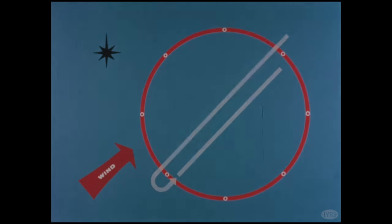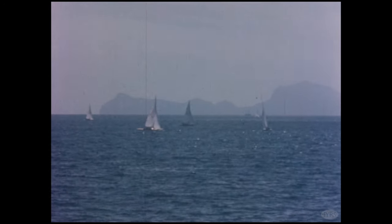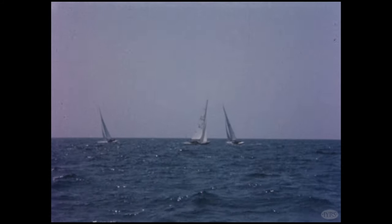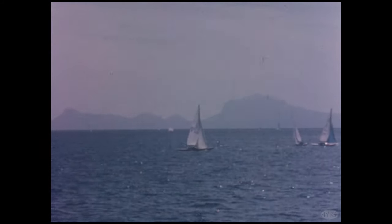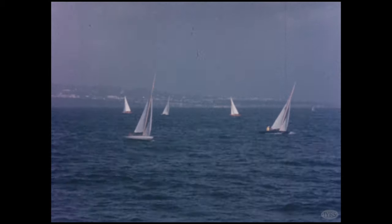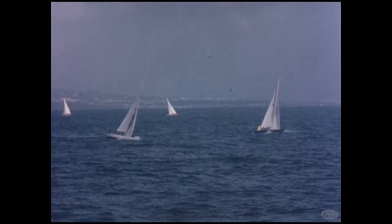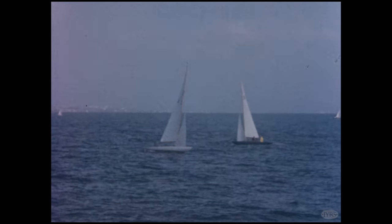The course chart for the second lap, a beat and a dead run. Now it's the luck of the draw which side of the course you go. If you work one side, you may pick up a lucky wind, or try the other side and lose it. Here's Greece with the young Crown Prince at the helm in the dark blue boat. By the way, one of the crew is called Odysseus, battling it out with Argentine for the lead at the moment. The lead of this group, and possibly the lead of the whole race.